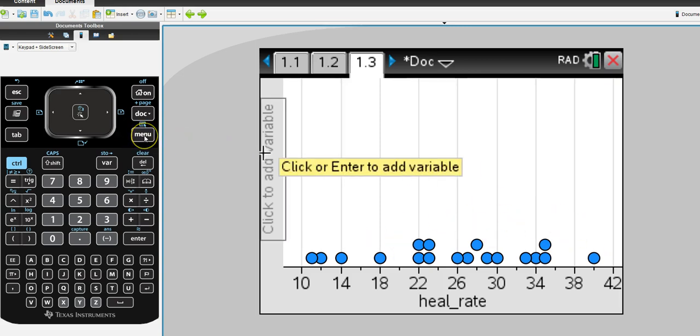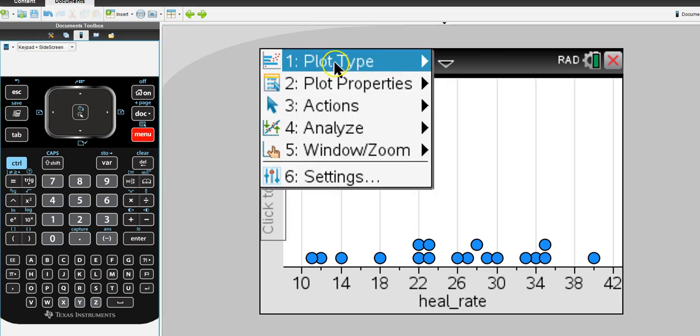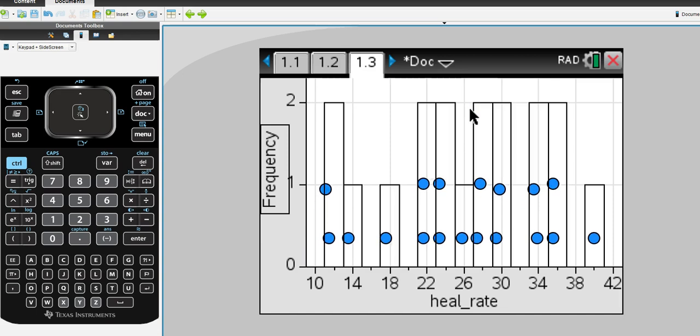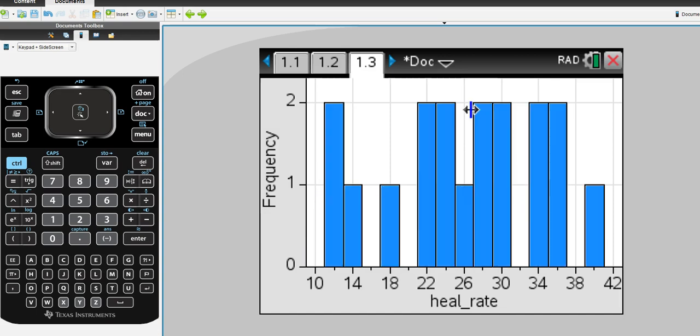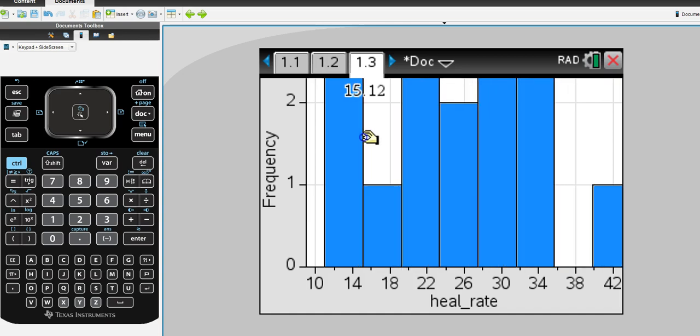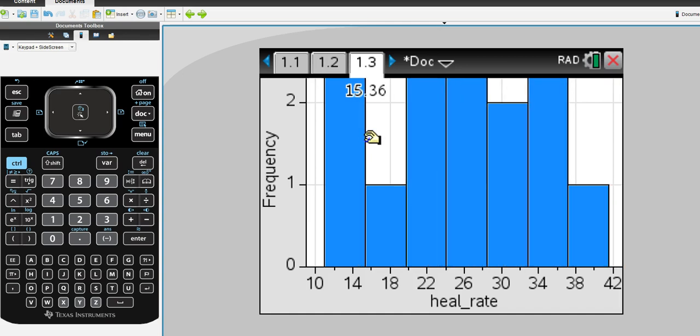If I wanted to make a histogram, I'm going to go over to menu, plot type, make a histogram. Just to show you, this probably has more bars than I'd really like. Here's a quick way to adjust the bin width. Hover over your bar until you have this little sideways arrow, and then hold down your click pad until a hand appears, then you can drag the bars until they join together and make a little bit nicer histogram. Then you have to push escape, I think, to let go of the hand.